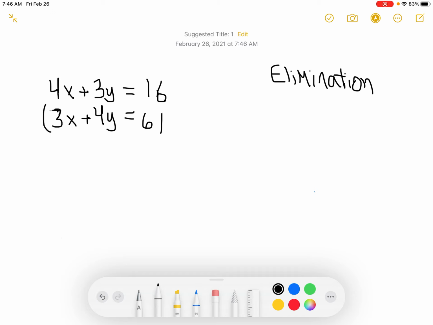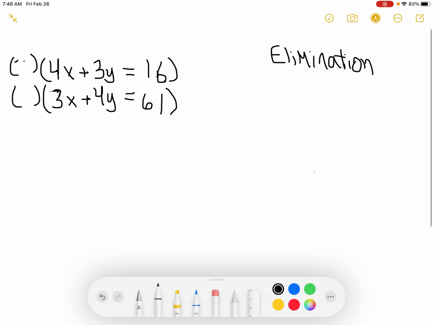Well, if we multiplied this whole equation, that's what you have to do. You have to multiply the equations by something. If we multiplied the top one by -3, we would get -12x up here once we did that. And if we did +4, we would get 12x. And we know that -12x and 12x would cancel out, so that's what we have to multiply by. You could do other things also, but I think that's the simplest thing you can do.